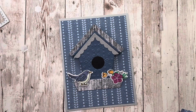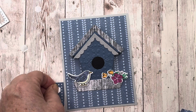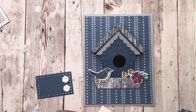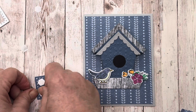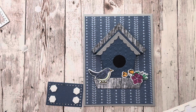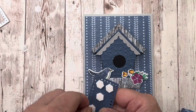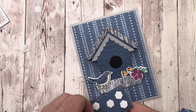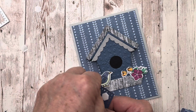And so we're going to pop up on Love Never Gives Up. So I'm going to put dimensionals on that. Make a little more space there. And I think I'll put 4 dimensionals on there. So give it a good sturdy base. And I might even stick one in the middle because I want this to really be sturdy. Because once again, it's going to be getting opened and displayed and moved around more than maybe the average card. So you just want to make sure you have lots of adhesive for this.